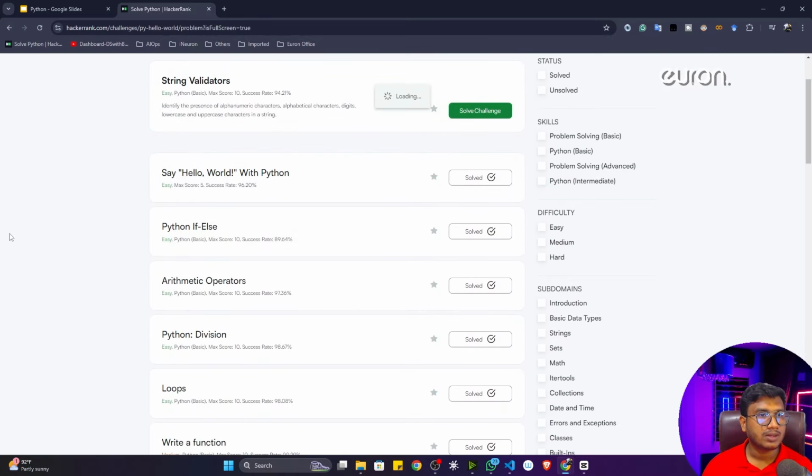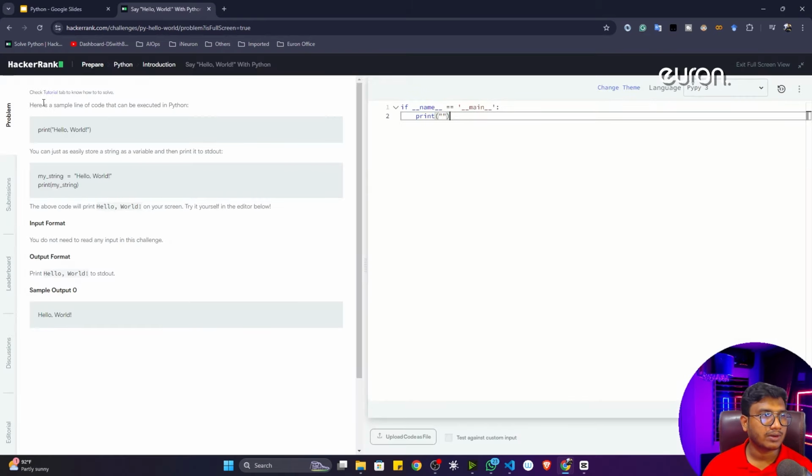Now if I open it up, now see, that's how your problem statement will look like. Okay, here you will get the problem statement, and here you will get the example of how you need to solve, and here you have to write the code. Now you can select the language. Let's say here I want to use Python 3. Okay, now here you can write the code. So just write the code here and try to submit. So it will check whether your code is correct or not. If yes, then you will be able to submit your code. Otherwise, if it is throwing error, you have to recorrect that particular code.